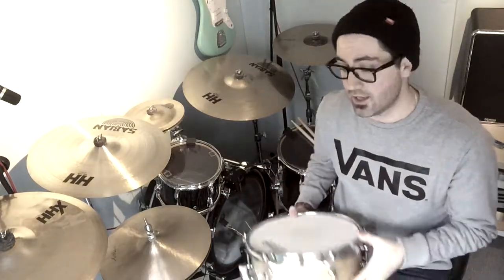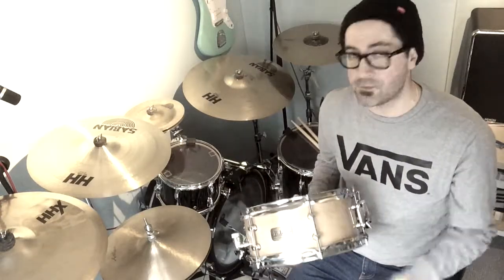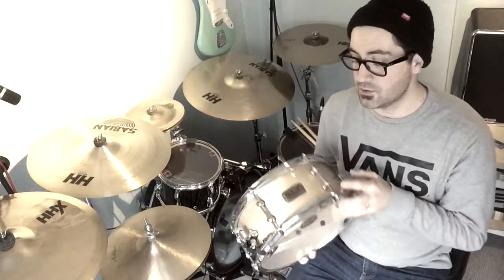I usually use it to the left of the hi-hat, so I tend to use it for higher pitched things or little sort of bridge parts and interludes. Sometimes I put a trigger on it as well so I can hit a tambourine or a hand clap with it — more kind of hip-hoppy or funky sounds. Really, really great sounding snare drum. I'm going to take it to the kit, have a listen to it, hope you enjoy it.